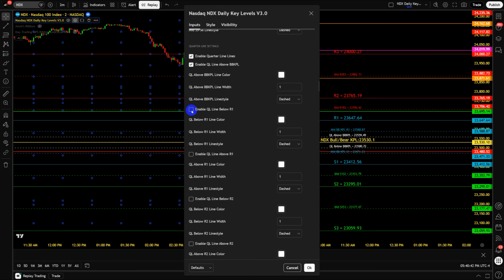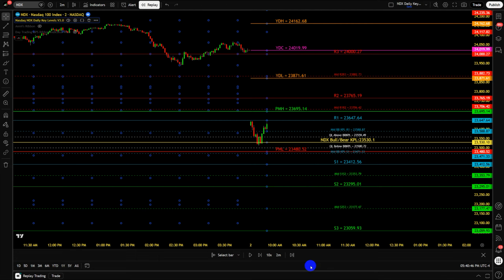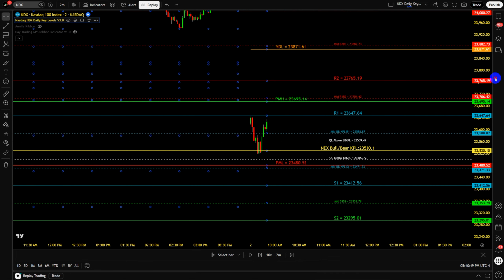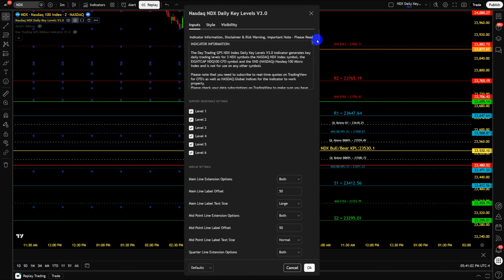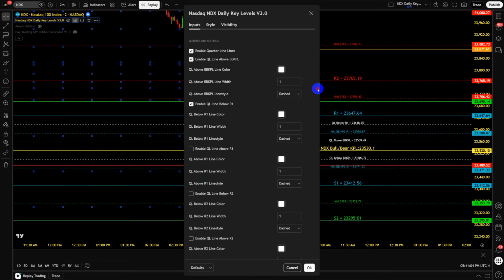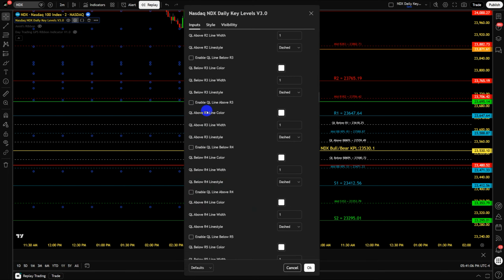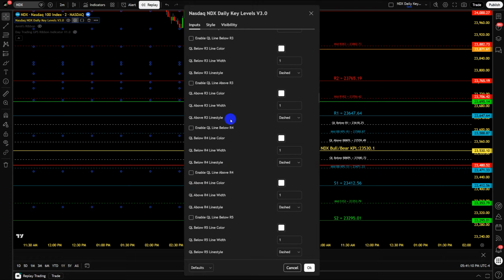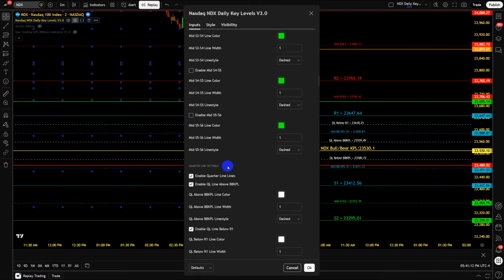So for example, if we want to turn on the QL line below R1, we simply do that. And now we have the QL below R1. You can turn them above or below each level. So each one is line below followed by line above. It just goes down from the BBKPL.